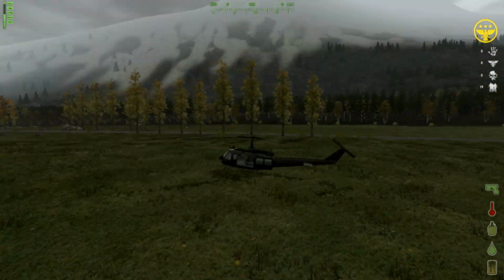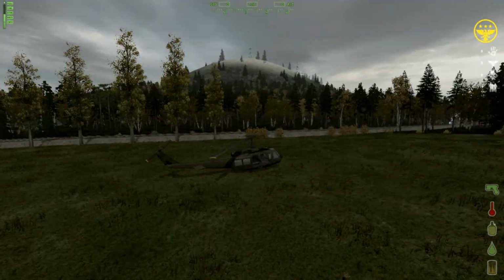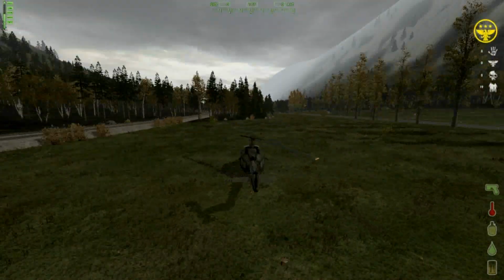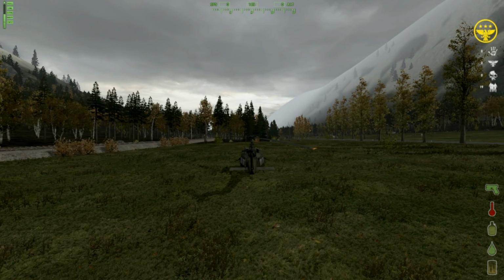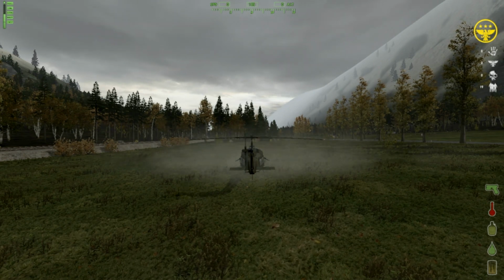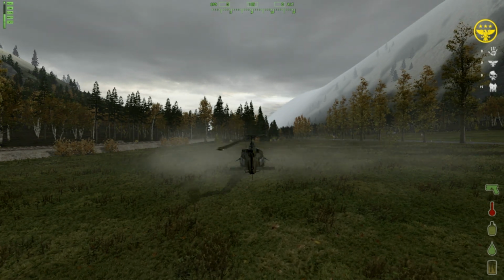Now one more thing before we go flying, if you hold down your left Alt key, it allows you to pan around the helicopter to see what's around you. Just keep holding down the left Alt key to pan around. If you let it go, it'll give you the rear view of the helicopter again. I find it best to fly in third person. Just hit the enter key on your number pad to select third person.